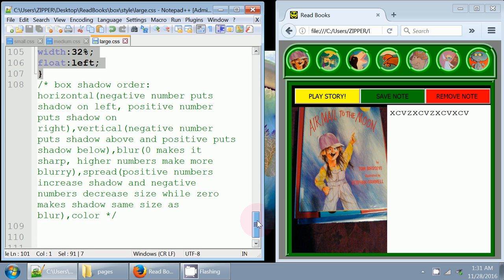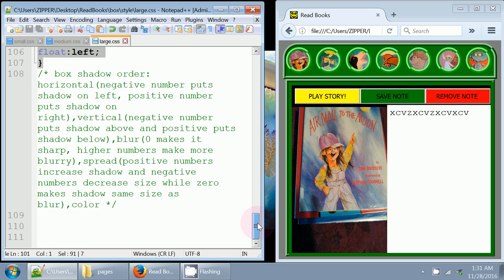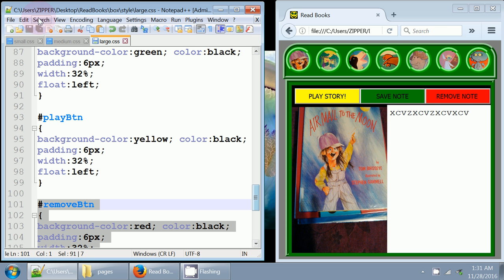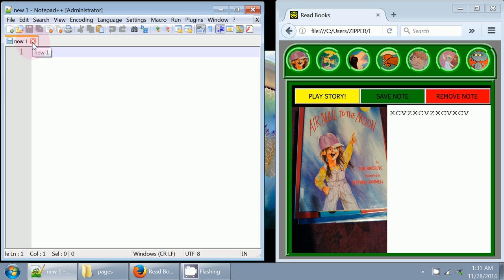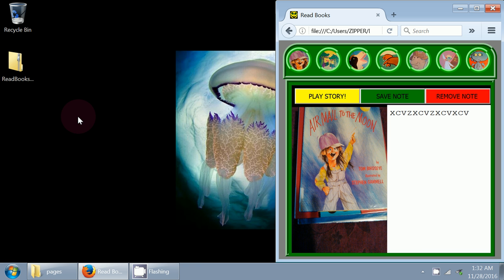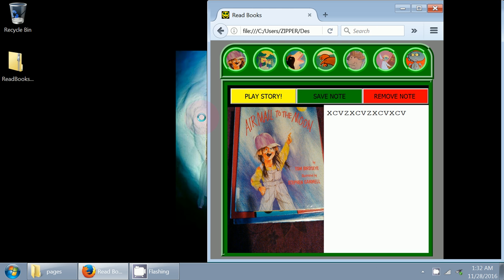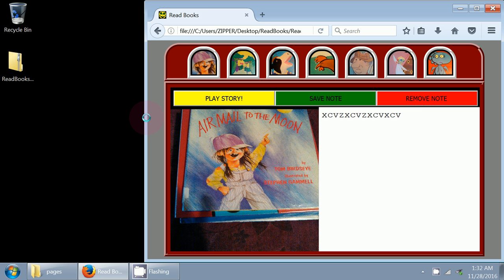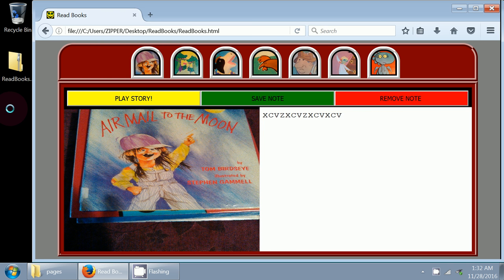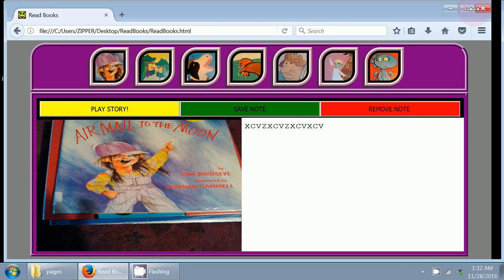So I went over all of the code for all of the files to show you the gist of this program. And anything that I left out is a simple copy and paste and points to different things. And again, this is pulling the small.css because of the width, and if I widen it, you're going to see the medium. There's the medium CSS. And if I widen it even more, there's the result for the large.css.